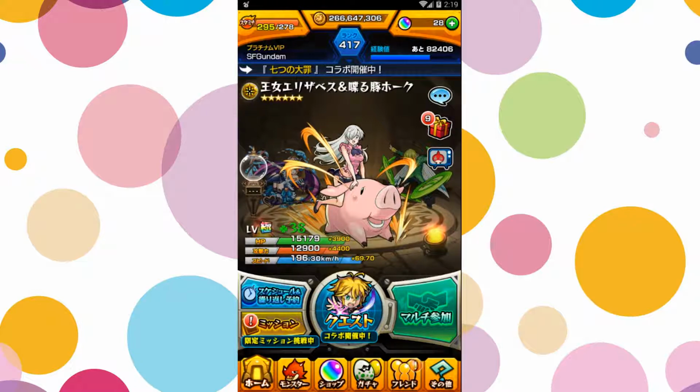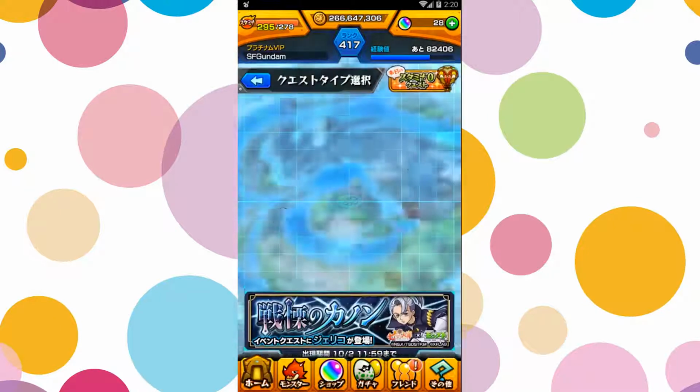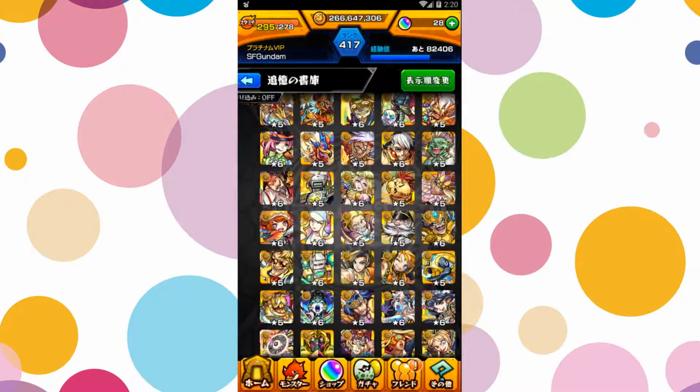This time it's going to be Elizabeth and Hawk from the 7 Deadly Sins collaboration. She's the mission monster, so just clear missions and you'll be able to get her. And the dungeon I'll be using her in is Pine.